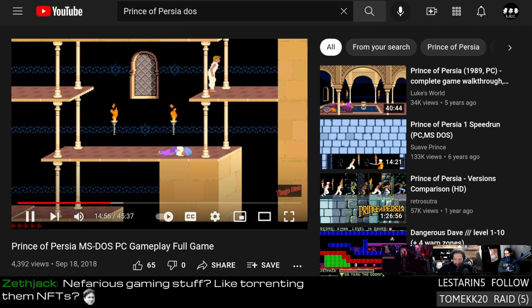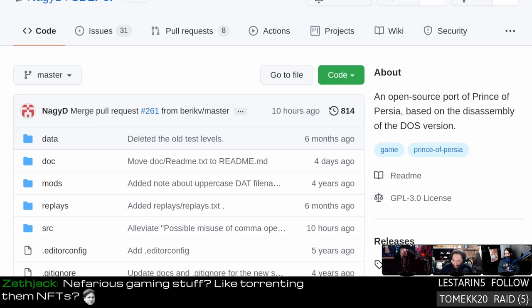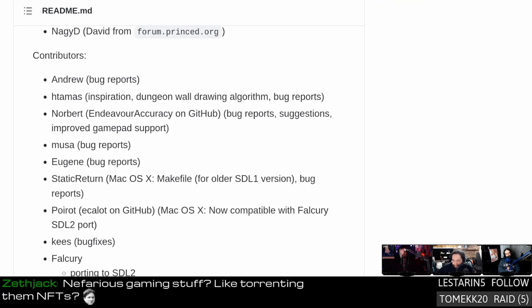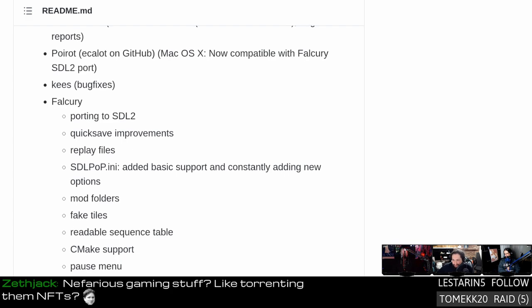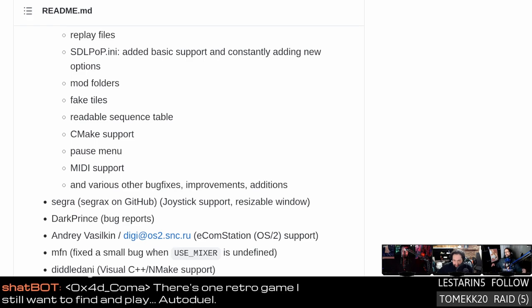And the reason we're bringing this up is because, check this out, Prince of Persia, based on the disassembly of the superior DOS version, it's called SDL Pop. It's open source, and I just wanted to give it a mention, because you can just download it and play with it. Now, it is SDL2, which is pretty tight. It's got mods, apparently, because there's a mod folder, which is okay. Quick saves, MIDI support, CMake.